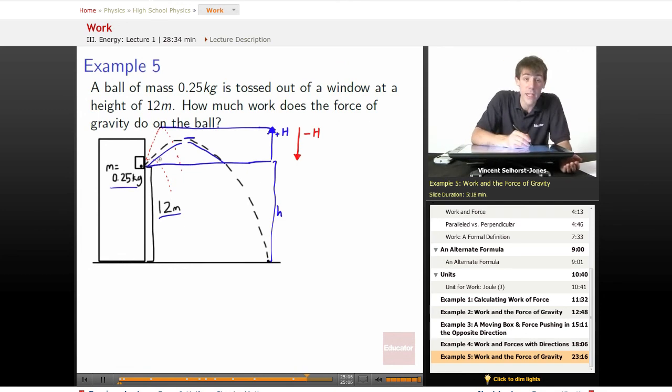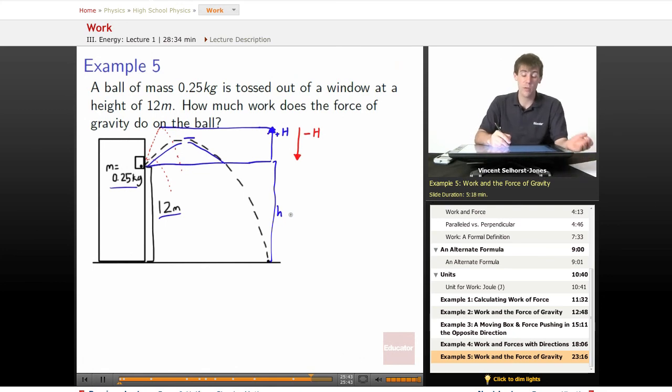While it is traveling to the side, gravity is only going to care about the up and down component, because everything else is going to be perpendicular, so we can just toss it out. So we only have to care about the up and down components. The motion sideways we can get rid of because it doesn't matter. That's the perpendicular amount, and we can throw it away because work only cares about the parallel amount. So in this case, we only have to care about the up by capital H and down by capital H, and then the little h.